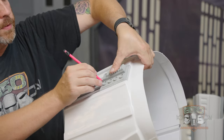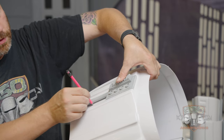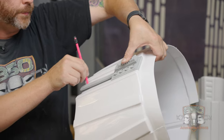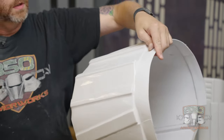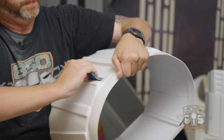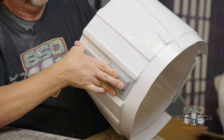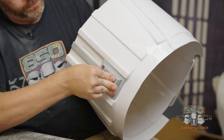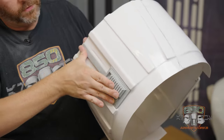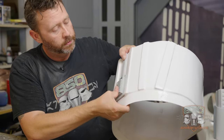Pencil marks are simple. Top. They're running along this whole strip. Those are the areas we're going to sand. Then I'm just applying pressure from the back end. If you want some extra security, drop some super glue down in there.